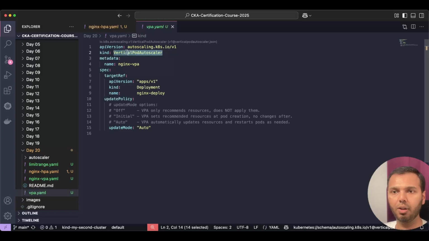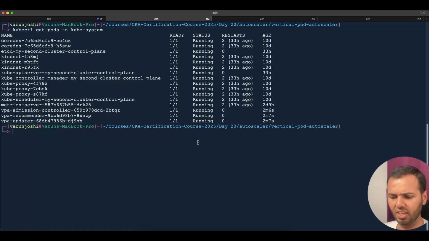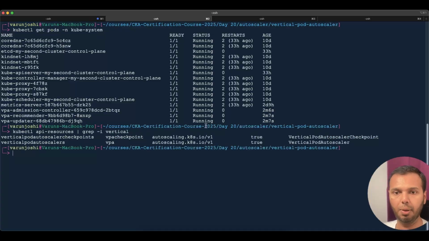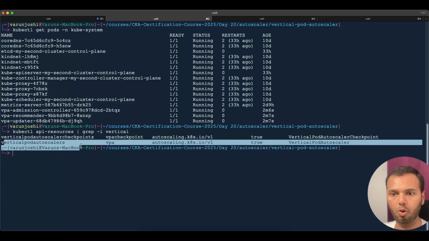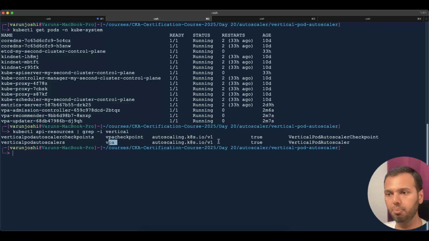This is for Vertical Pod Autoscaler, and we know that we can check these things using kubectl api-resources | grep -i vertical. Once I press enter, I see that Vertical Pod Autoscaler, VPA is the short name. This is the API for it, it is namespaced true, and the kind is VerticalPodAutoscaler.